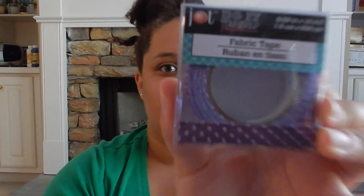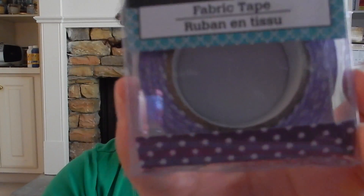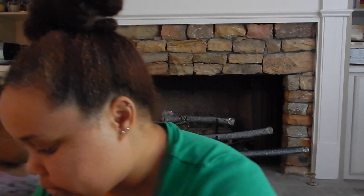I also picked up the purple washi tape and the polka dot one that was at the Dollar Tree as well. I picked up some Colgate — now I know some people don't believe in purchasing toothpaste from the Dollar Tree, but I've been doing it and nothing's been happening to me. I picked this one up because it had 60% free, so I felt it was a good deal for a dollar. I picked up two of those.